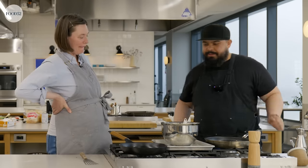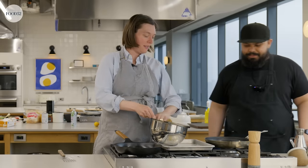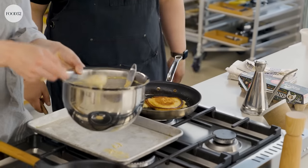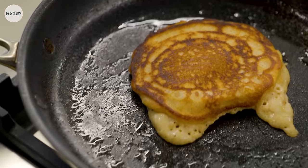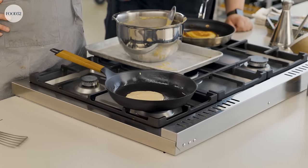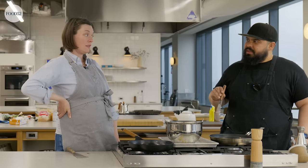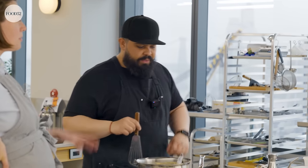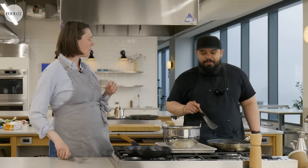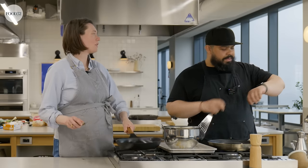Did you see my first pancake? That kid is screwed. Oh my God. You're not gonna make the IHOP show, but it's your first. It's my first. I'm happy with it. I think that looks delicious. That texture is delicious. The level of respect I have for brunch line cooks. Amen. That has to be the hardest service. How? Because you have eggs, you have pancakes, there's so much. And you just have timing. People who are hungover. Worst part. Who want to eat things, and they're at their worst.